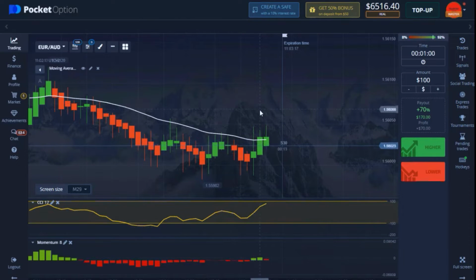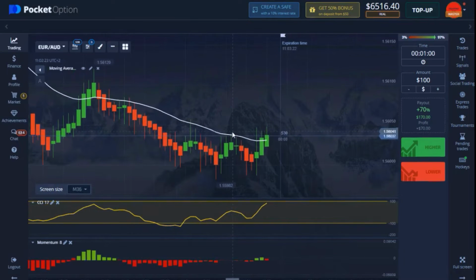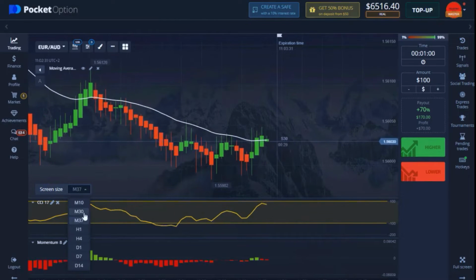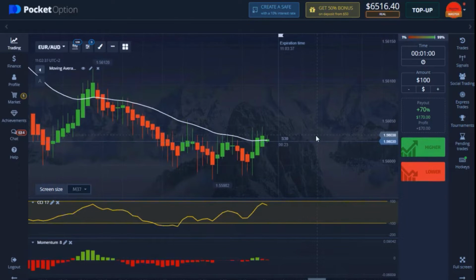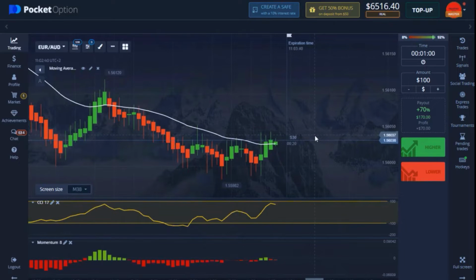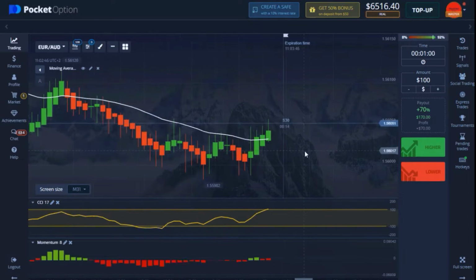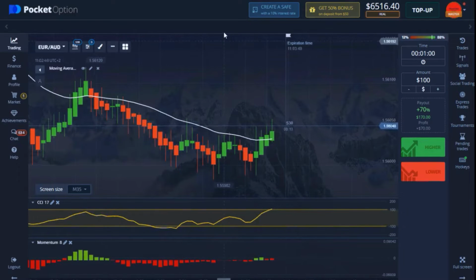Another thing you need to take note of is the screen size I'm using for confirmation, which is M35, M36 or M37. I can also use it on 34, but make sure it's within 35, 36, 37. That's my screen level for confirming my support and resistance at the middle chart. Make sure you set it like that before you try to confirm the uptrend, the downtrend, and the middle trend.